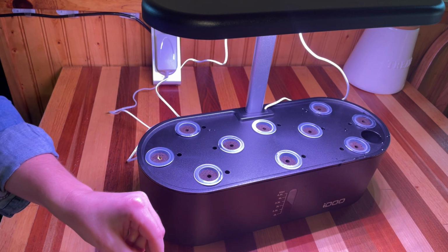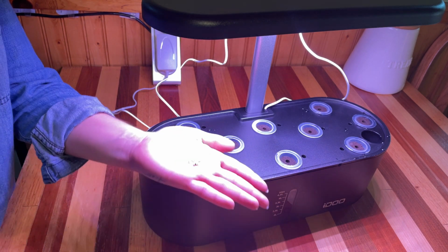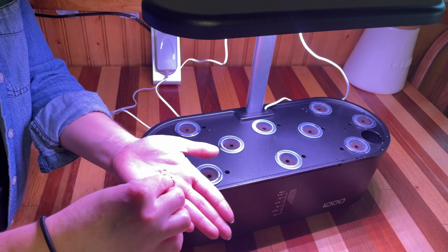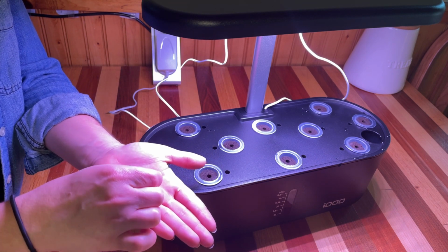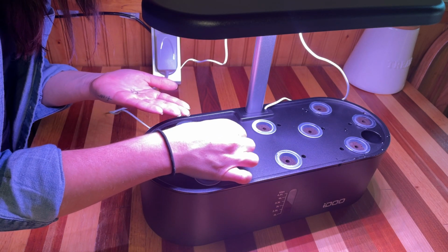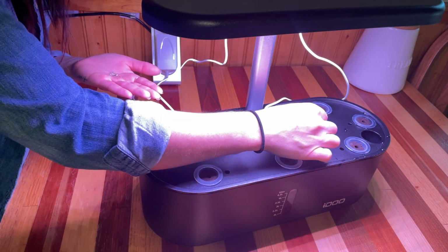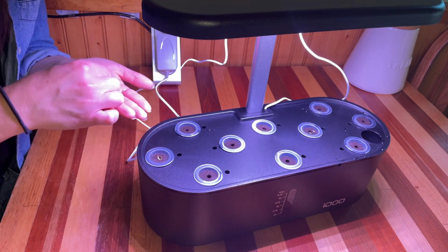Next, I am going to plant some of my red romaine lettuce. Here are some of my red romaine lettuce seeds. I think I'm going to pop these more in the center. So I'll pop those down inside there and some inside that one there.